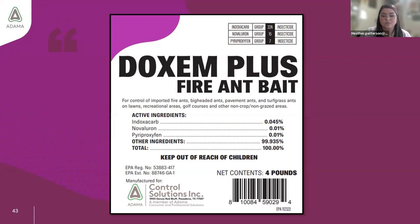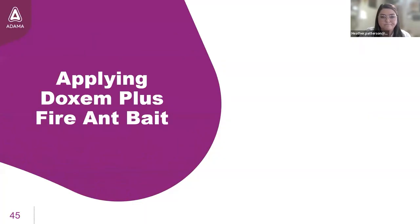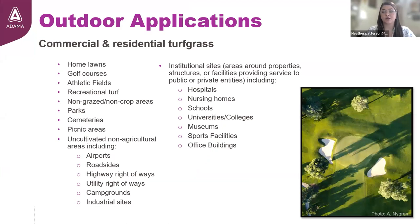The absence of a signal word is a positive feature of this product. Another positive is that it's not a restricted use product, unlike some of the other fipronil granules registered for controlling fire ants — such as Taurus Trio-G — that are only labeled and approved for use by certified applicators. The label does require the standard basic PPE for handling and applying Dachshund Plus: long sleeve shirts, pants, shoes, and socks.